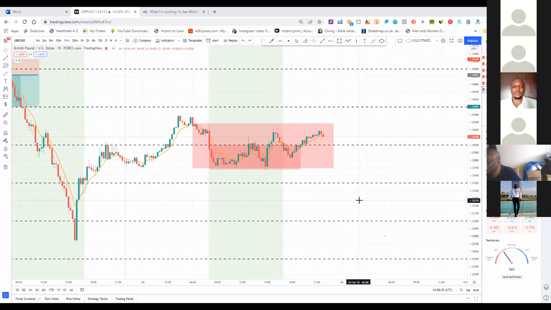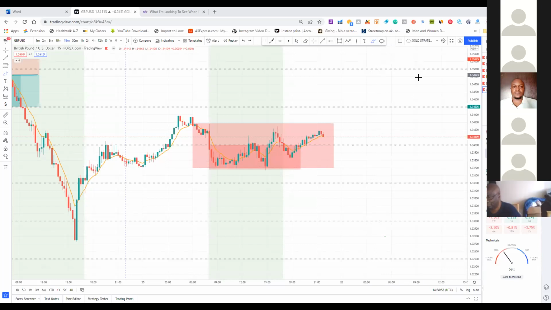Okay. Then my second question is on market structure. You know that it's not in all time frames that you see a clear structure. Sometimes structure will be very visible in the 1 hour. If it is an uptrend, you keep seeing higher highs and higher lows. You see it moving in waves. So when it starts moving in form of waves, you know that the structure is clear. That's why I was asking, what time frame is the best time frame for checking market structure?